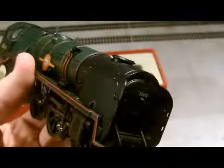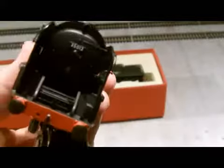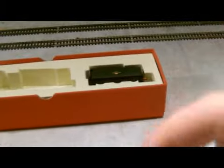Then we have the smokebox detail. You have to excuse some of the slight dust that's on this, but it's not too much of an issue, and I'll take care of that later. There you have the number at the front, 35R12, and there's a shed number on there which says 70A. So obviously that'll be the Southern Region, because this was a Southern loco, but I don't know what the shed was. Was it Stewarts Lane or something? I don't know. If any of you know, please do comment.